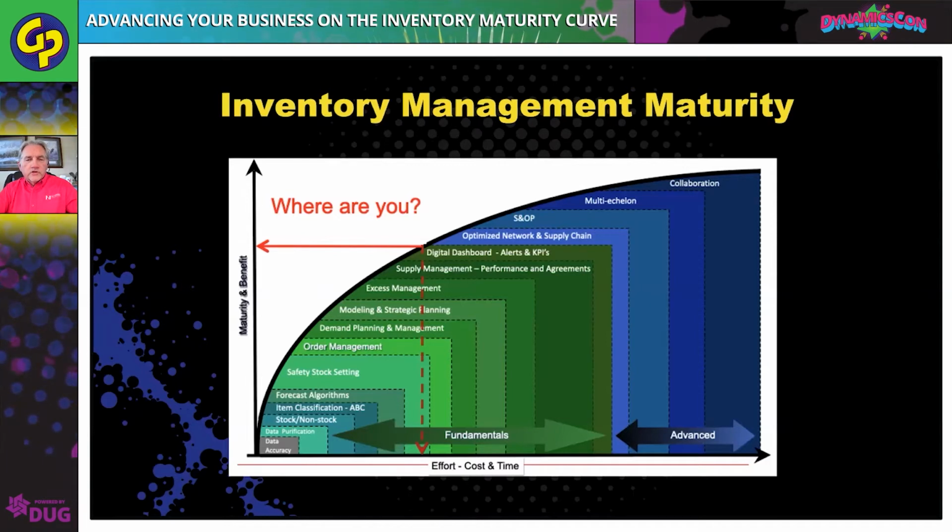And really, we would encourage you to think about these first layers, these green-coded levels of maturity, as being pretty fundamental and pretty critical for you to be able to compete in your marketplace and in the environment that you're in. And of course, it really starts down in the lower left, which is related to data accuracy and data purification. That is what those two cells refer to.